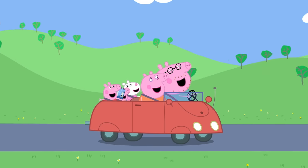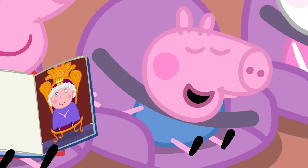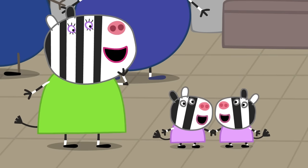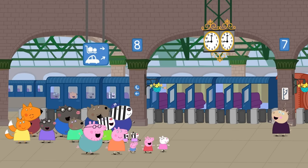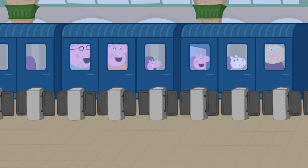London town, London town. Off we go to London town to see the Queen. On a train to London town to see the Queen.